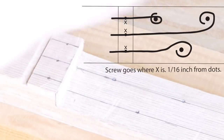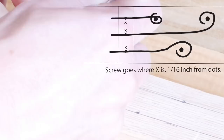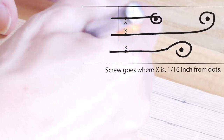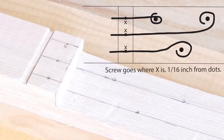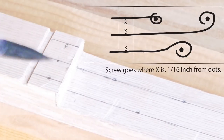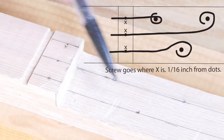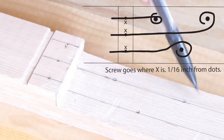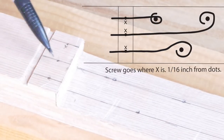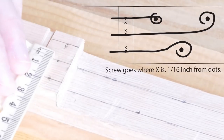So I'm just going to make a little mark right there. So that's where your first bolt is going to go. And then for this string, you're going to want to have it come this way and go around your tuning bolt that way. So you're going to want to put it 1/16 of an inch to the left of this mark.